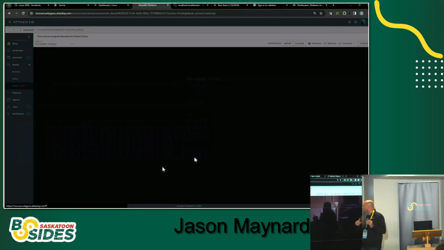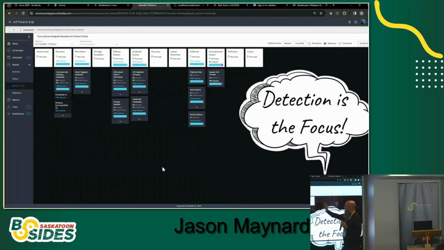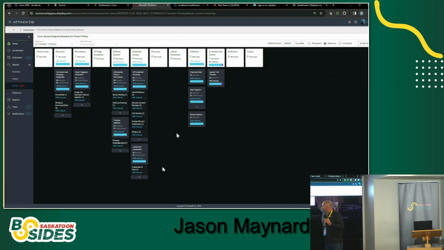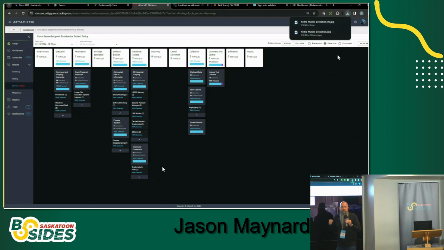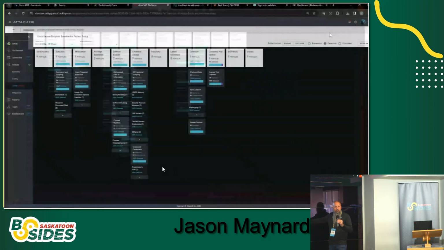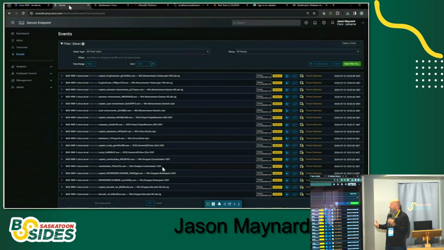I've got that SHA. I'm going to look at the report, and it shows me pretty good detection, right? Detection is 100% across, except for that ingress tool transfer for that dark comment. I think it was dark comment. It was 90%. We missed one. And again, that's any tooling, right? You might have variances in the success rate. Nobody's going to be 100%. And if I came in and pounded my chest and said 100% of everything, you'd go, well, yeah, he made sure it was 100%. I want to show you in reality that it may not be 100%, but that's okay. At least I know that now.